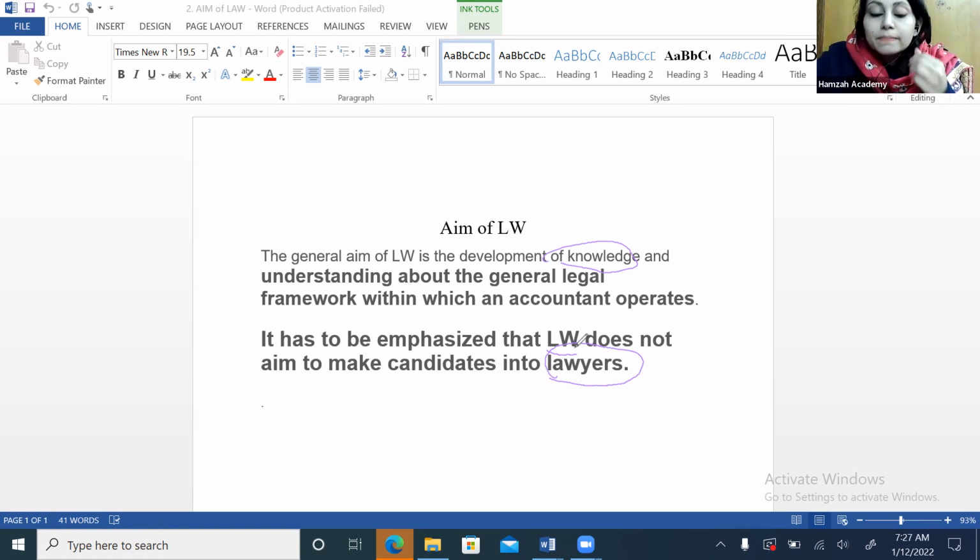And my third example of why we are studying law in this qualification is that you form a business. What are the legal requirements to form a business? How will a business operate if the legal requirements are not fulfilled? If someone starts the business without fulfilling the legal requirements, what damages or what fines or what penalties will be imposed on that person who starts the business without legal formalities? We will understand these penalties, these fines, these damages in this paper.